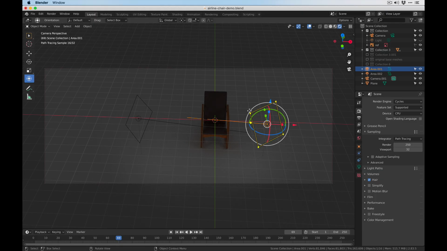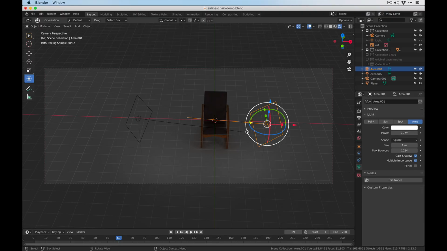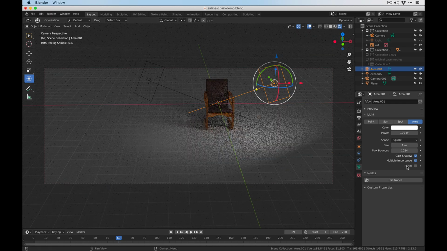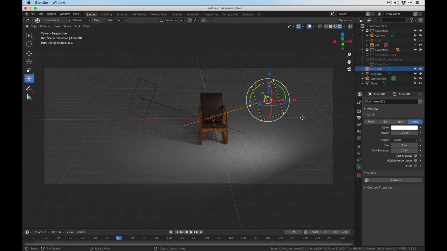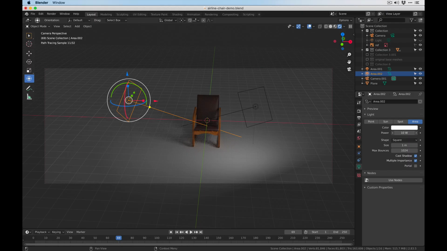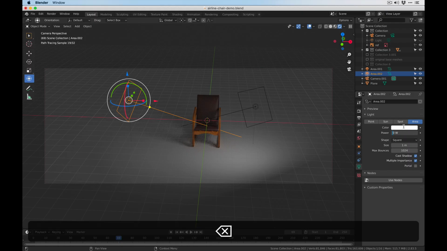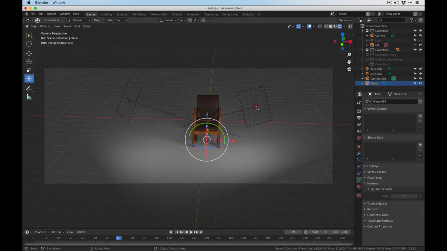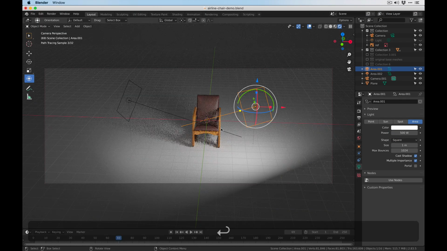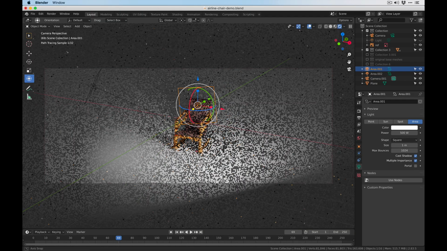So we're going to go to the settings for this light here, down under the light bulb, and you can only get to that when this is selected. So instead of 10 watts, let's just put in 100. And this takes some trial and error. This depends on the scale of your scene, things like that. So you may have to increase or decrease power depending on your unique situation. So this one is still a bit low. So I'm going to change this to maybe 80 watts and maybe increase the brightness to something much higher, like 500 watts. And now we're getting a really bright key light here happening.